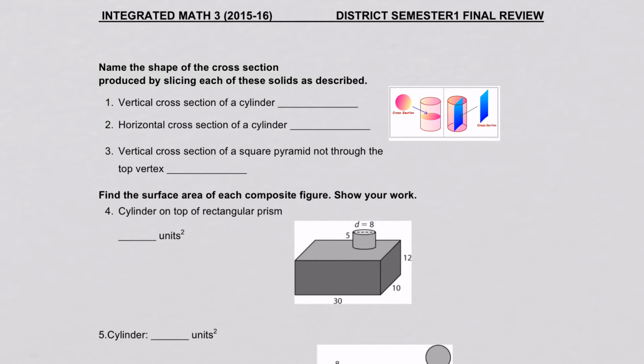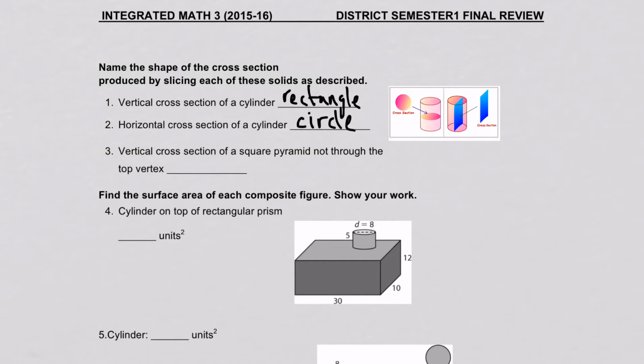The one on the left is a horizontal cross section. There's a cylinder, and you're cutting right through it. So what you have left is a circle. Okay. The one on the right is a vertical cross section. You're cutting right through from top to bottom with a plane, and what you have as a cross section is a rectangle. So it's about visualizing what that would look like if you were to cut right through it with a plane. Number one then is a rectangle, and number two would be a circle.